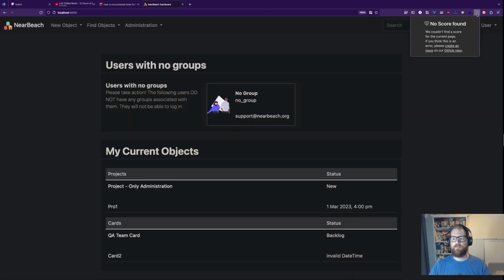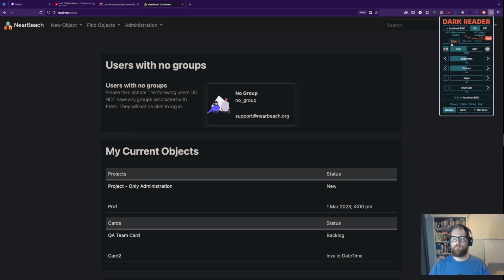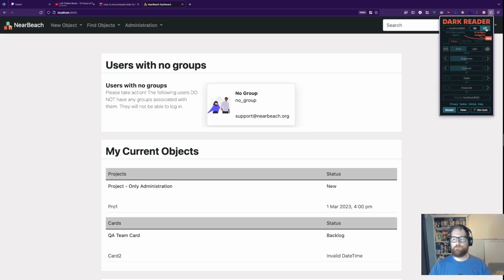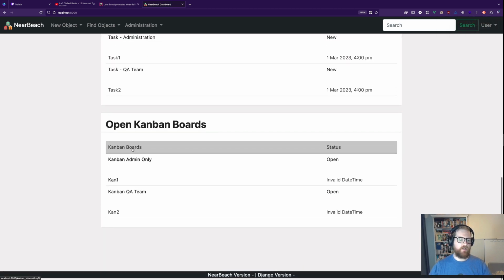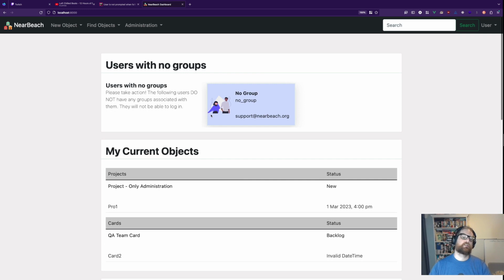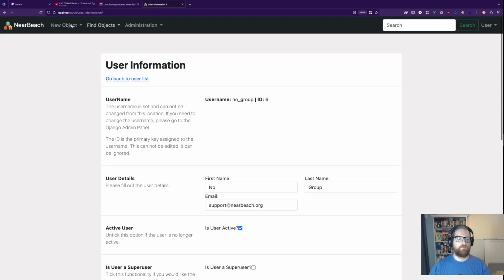I am going to turn that off just for the moment. Gonna turn it off just for a second. All right, cool. I will be implementing a dark mode eventually. So yeah.